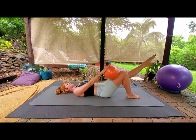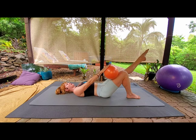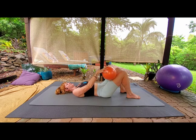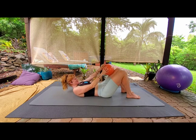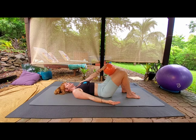Make sure you still got your chin tucked, shoulders down and back, neutral spine, T-zone tight. Last one here. Okay, now bend that leg back in and down. Switching sides. Okay, so chin tucked, shoulders down and back. I'm pushing that ball into the thigh.